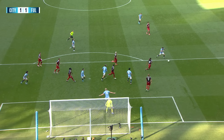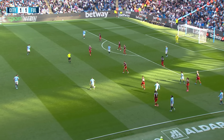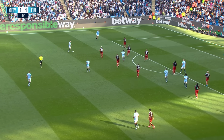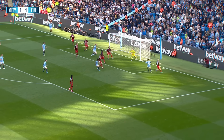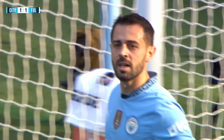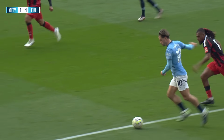They've got a real head of steam up, and I think the crowd have played a big part in that, Ali, over the last 15 minutes. 35 metres from goal, Kovacic helps it on to Gvardiol. Gvardiol to Grealish. Grealish up against Iwobi, gets the better of him, clips it in deep. And now Bernardo Silva, cushioned header wide of the far post. Well, I don't think he thought it was going to reach him, and when it did, he had to react quickly, but cushioned his header wide.